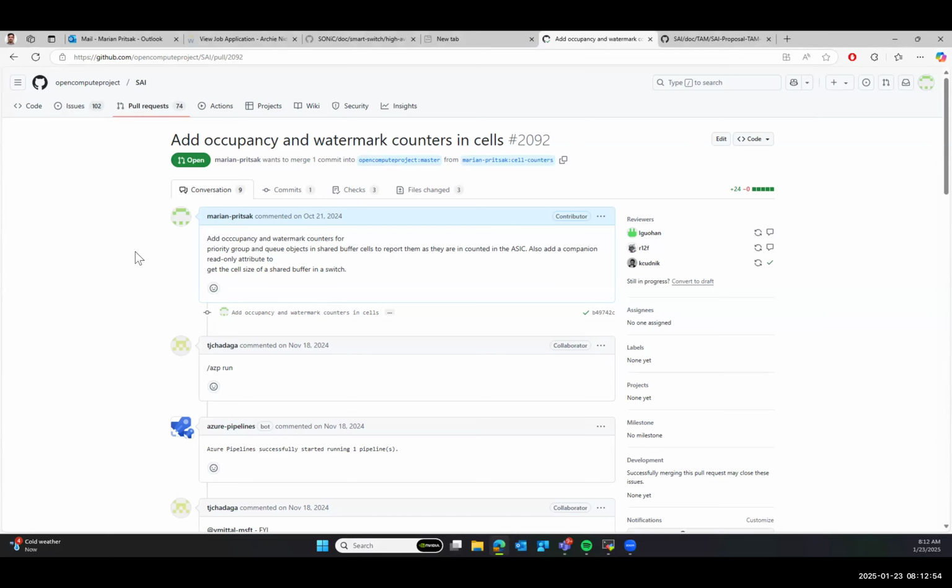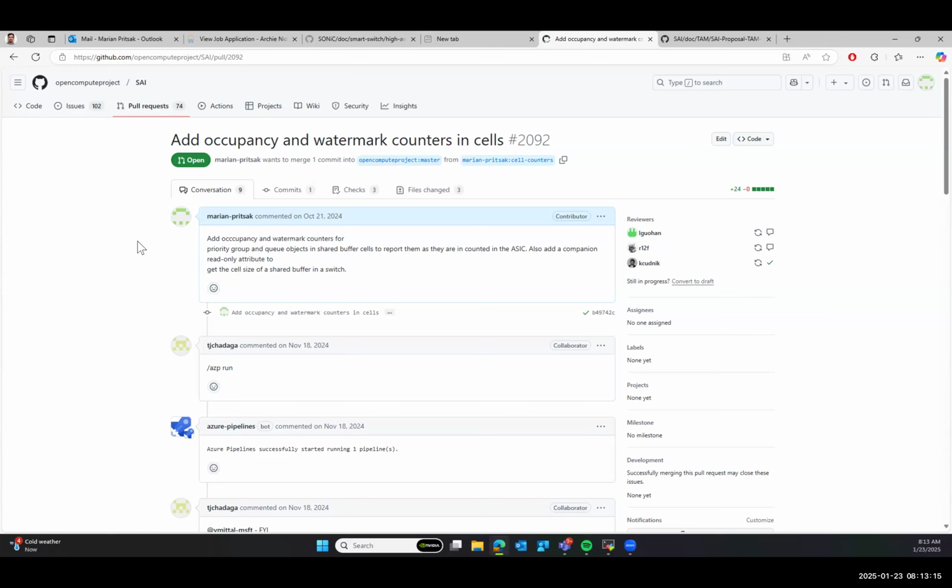So, for example, usually occupancy watermark counters that are related to different aspects of the shared buffer, on our ASICs, they are stored in the units of cells, because that's how the packets are stored.